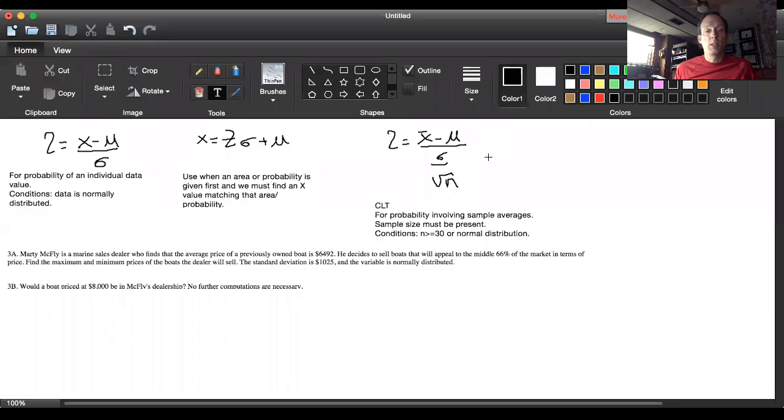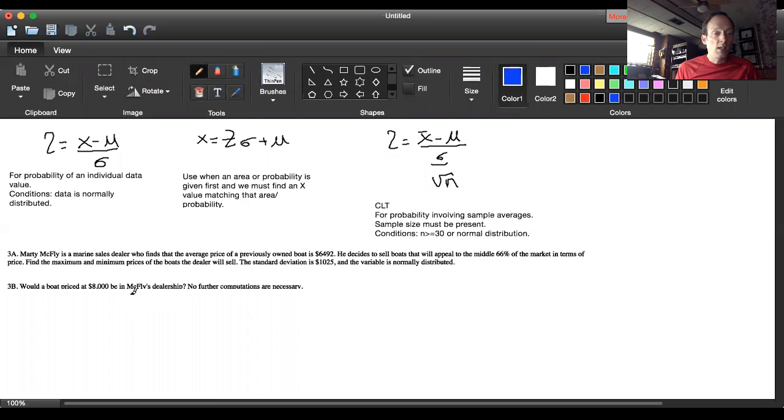In this video, we're going to look at question 3 on our worksheet. I'm going to bring up the whiteboard again, and we're going to do a similar strategy as we did with the last couple questions. We're going to read through the question, get all the numbers labeled, and then figure out what formula to use.